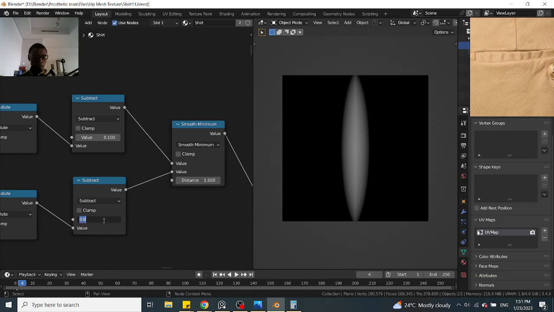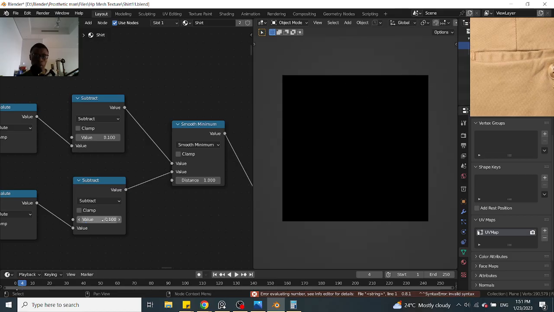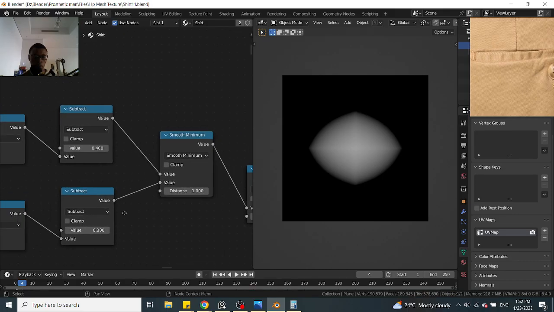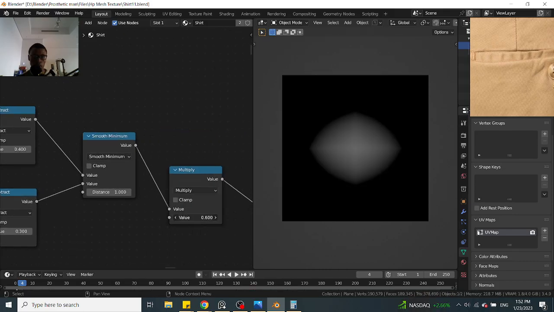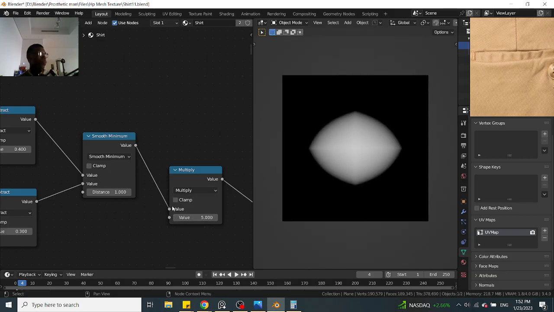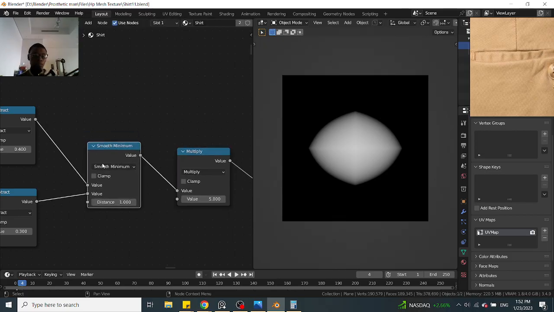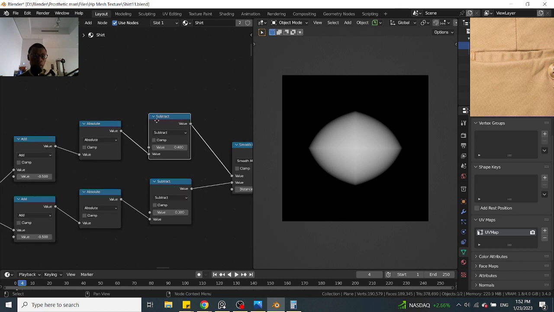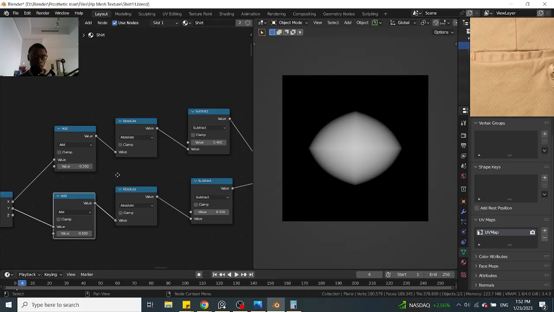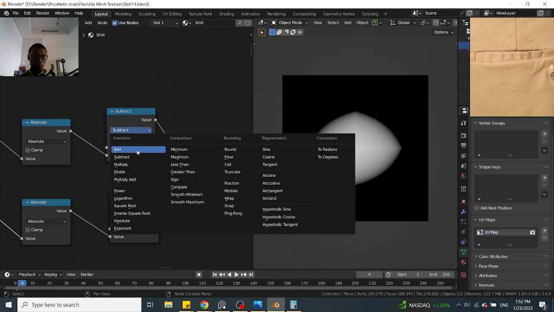Yeah, there it is. And then this, I can also make this 0.1 and change that to 0.4. This as well. I think it's because of this, I was using multiply instead of... I don't want to use subtract.